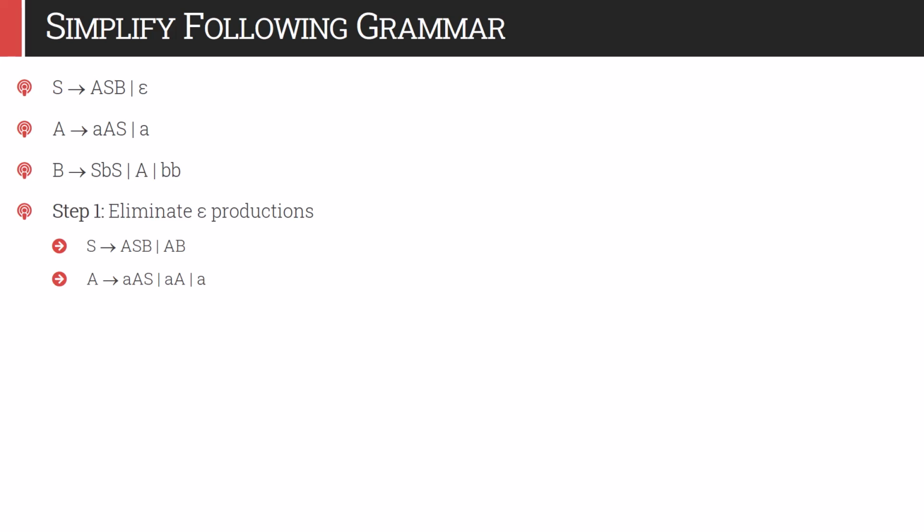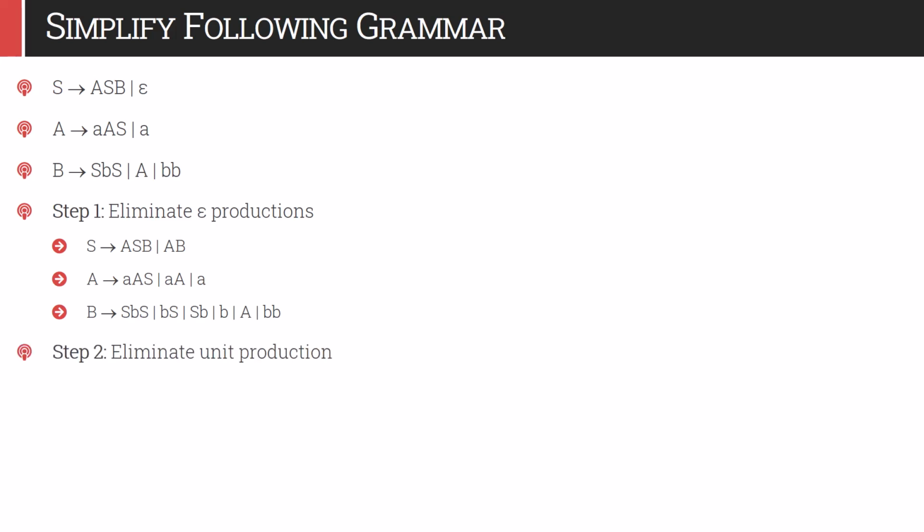In the production of B also, we have three productions, which we will keep as they are. Apart from that, we have to add some additional productions by setting S as epsilon. If we set the first S as epsilon, we get the production B gives BS. If we set the second S as epsilon, we get B gives SB. And if we set both S as epsilon, we get B gives B. So these three additional productions will be added into B, and all the epsilon productions are removed. So in just one step, we have removed all the epsilon productions.